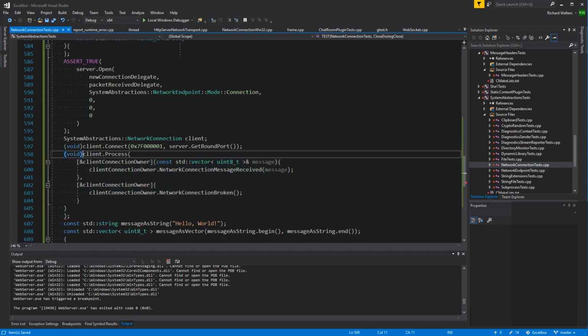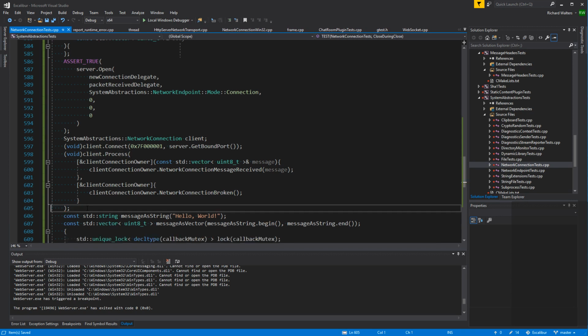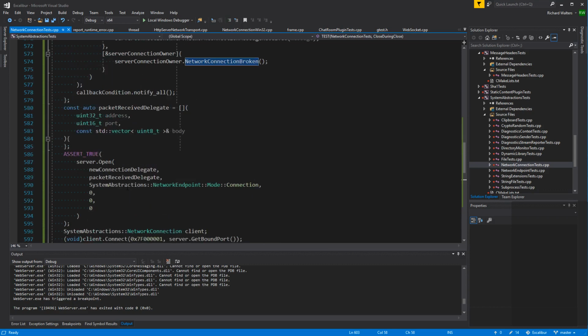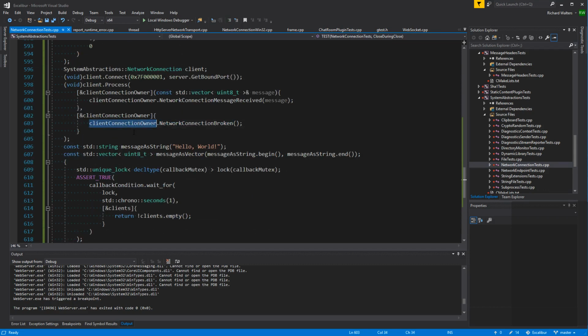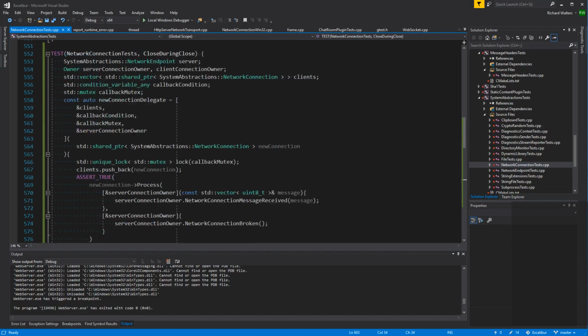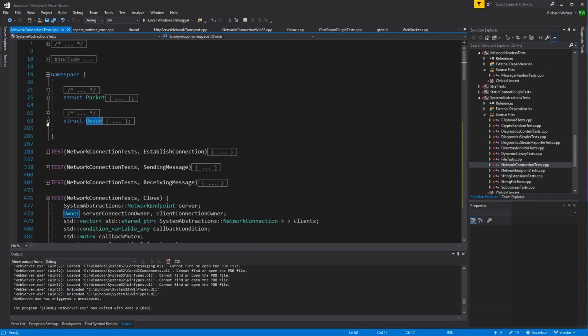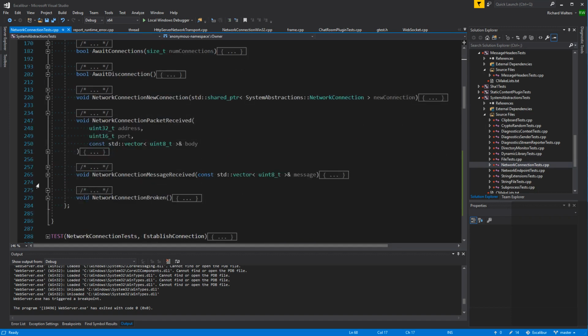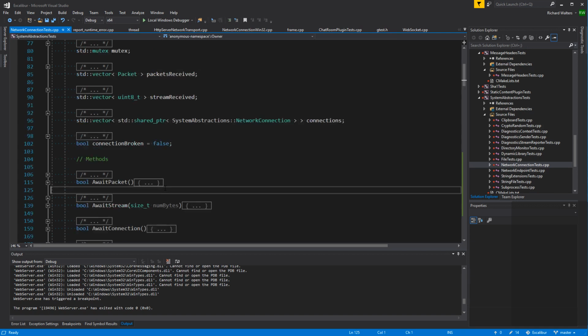I'm not bothering to check those return values because the other test tests that. What's this client connection owner thing? Owner. Yeah, so we need one of those.